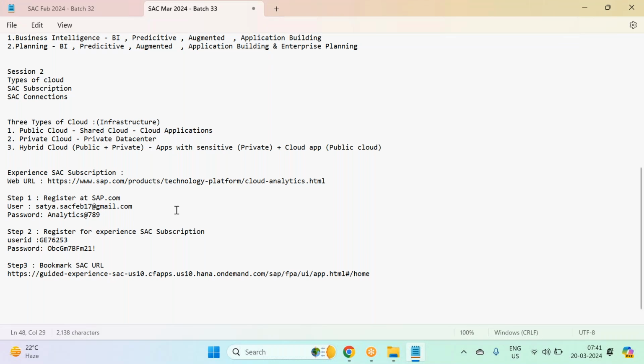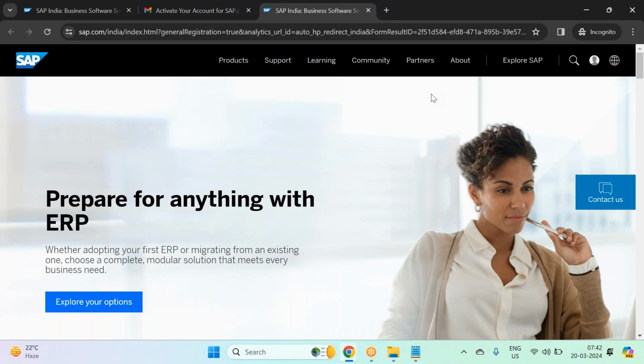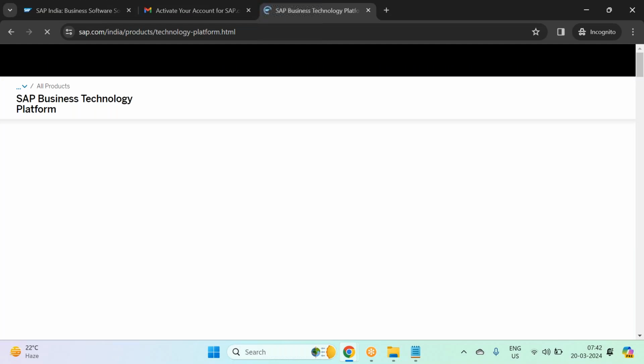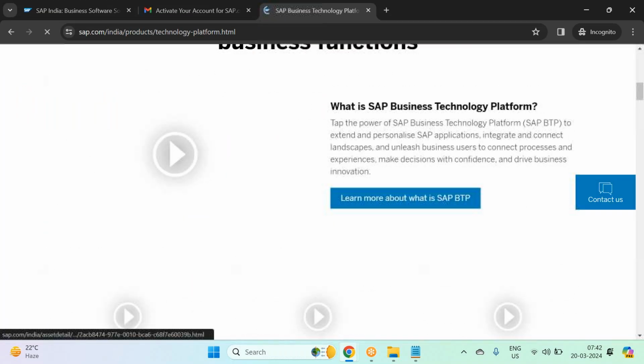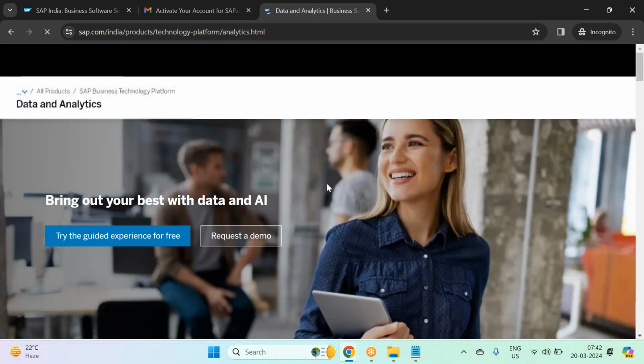Once your SAP registration is done, guys, now you can subscribe to any product offered by SAP. Not only SAC, using this account you can subscribe to BTP, you can subscribe to DataSphere. So all the free offerings from SAP. Now once you are registered at sap.com, go to products, go to your Business Technology Platform. In the BTP, you see Analytics Cloud. Go to data and analytics.